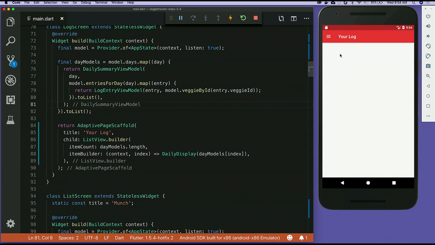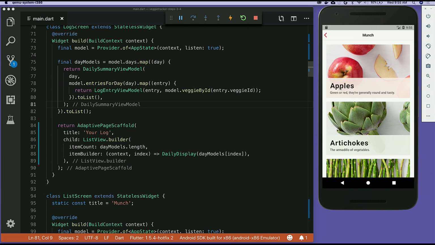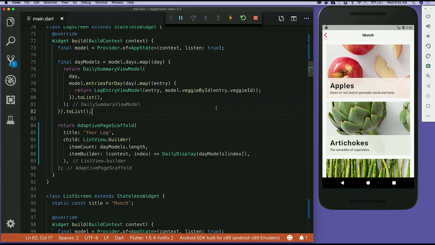And as you can see, we suddenly have this Material-looking screen. We don't have the buttons across the bottom. And when I click correctly, we can navigate into our list. And that looks a little broken. We've got some text styles to work on. We should fix that. One thing to note, the widget that we created to make that decision for us isn't very big, and we're still able to be very declarative and not too imperative. We can make one decision and then say, this is how I'm built this way, this is how I'm built another way.